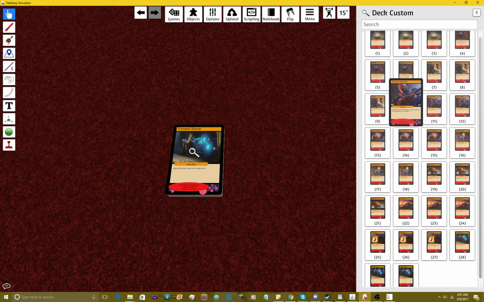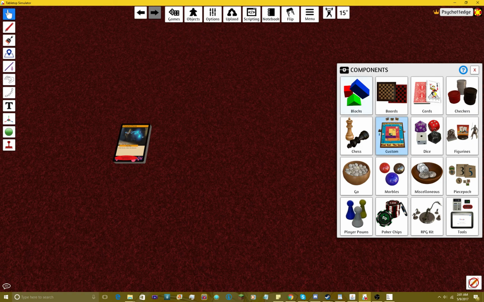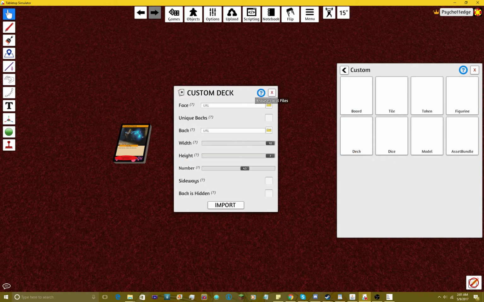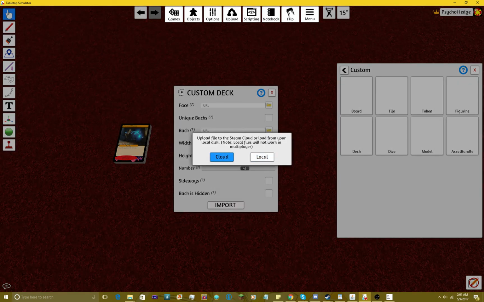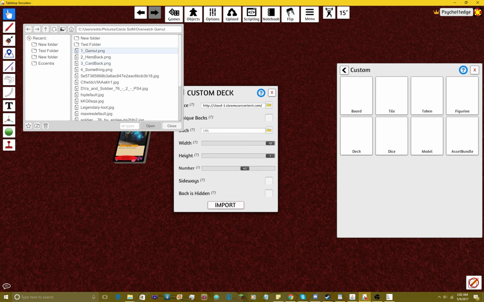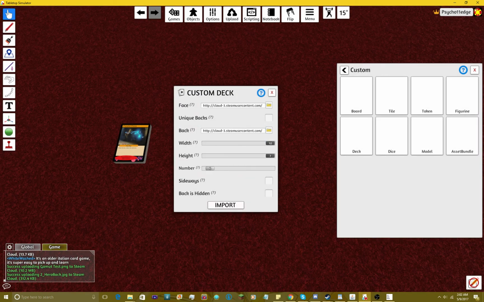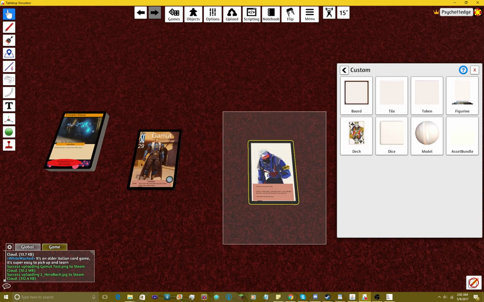As you can see, it's got all these different cards. Works just like a deck. We'll set that off to the side for a moment, because then we need another custom deck for the character card itself. Cloud. And then we want to come in and go to wherever all of your things were set from when you exported it from Forge of the Multiverse. You want to come to the hero back, open, cloud. We can turn this one down to like 2. Now this is your character card, and this is a piece of trash.